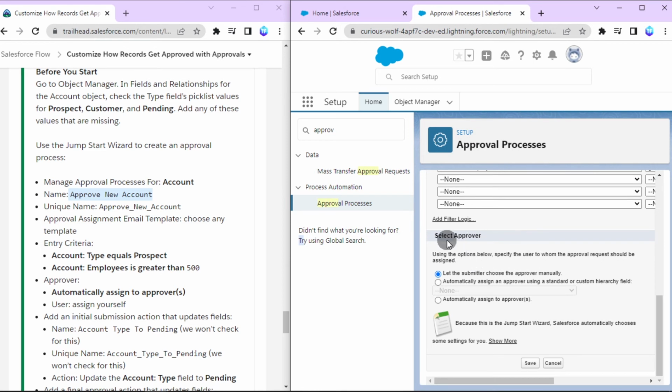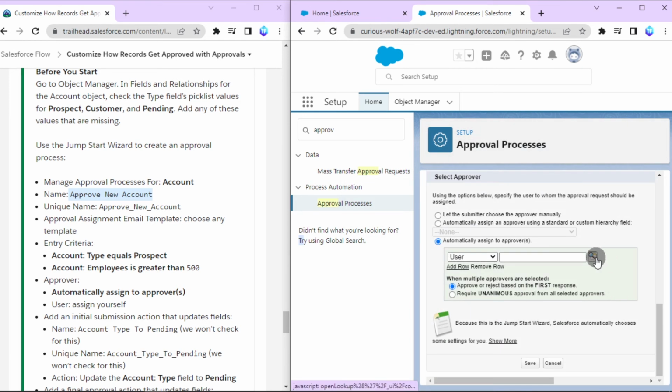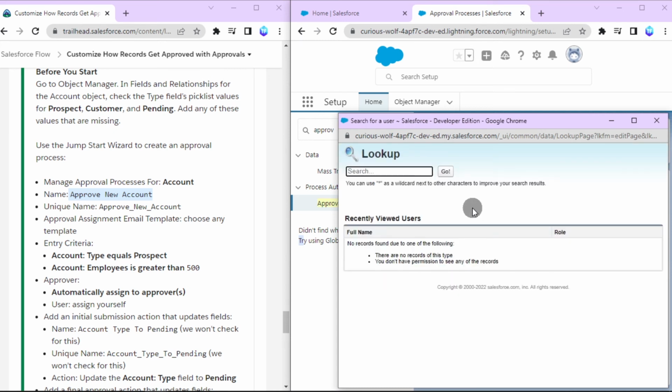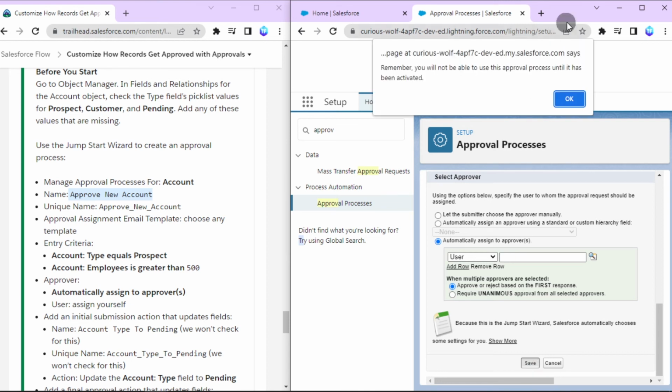Now in select approver, choose automatically assign to approvers, choose user and click the search button. You can find any users recently. I don't have anyone, so I just leave it and save. If it shows any error, we can clear it later and click save.